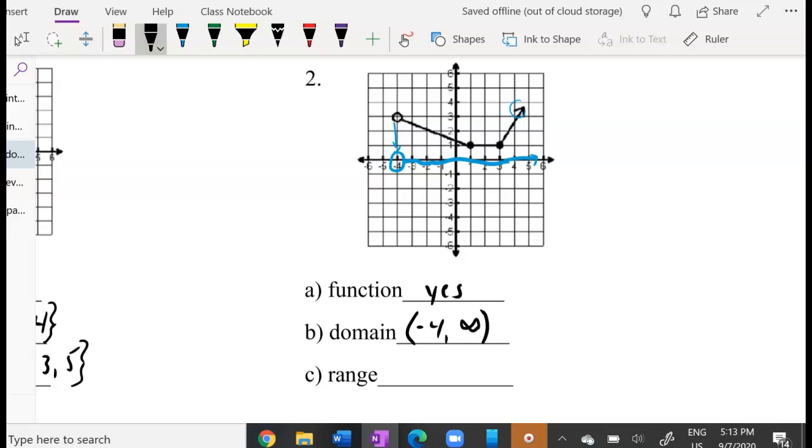And for the range here, we're going to do pretty much the same thing, only this time we're going to look at how points go towards the y-axis. All of these points land here and have the same y value, everything on this red line that I just made. Then all points are covered. Now some people get confused because there's a hole over here. Yes, there's a hole, but then over here, what happens to that hole? It gets filled in. So we didn't really need to put anything there. It's just a continuation, goes up forever, and the range is everything greater than and including 1.